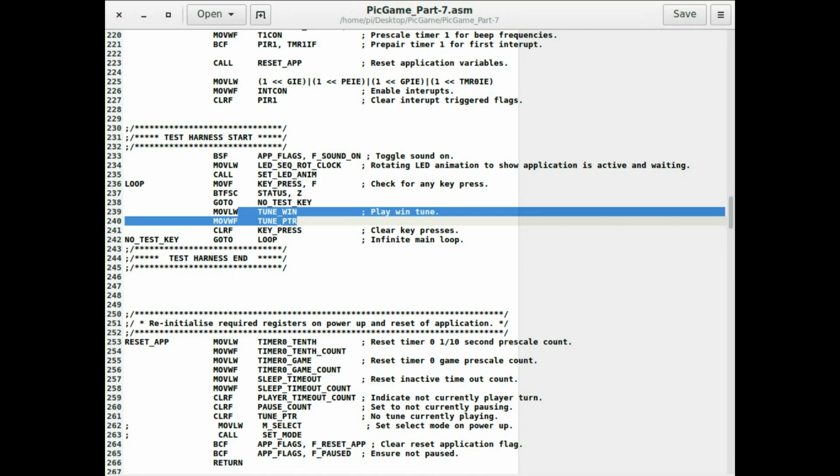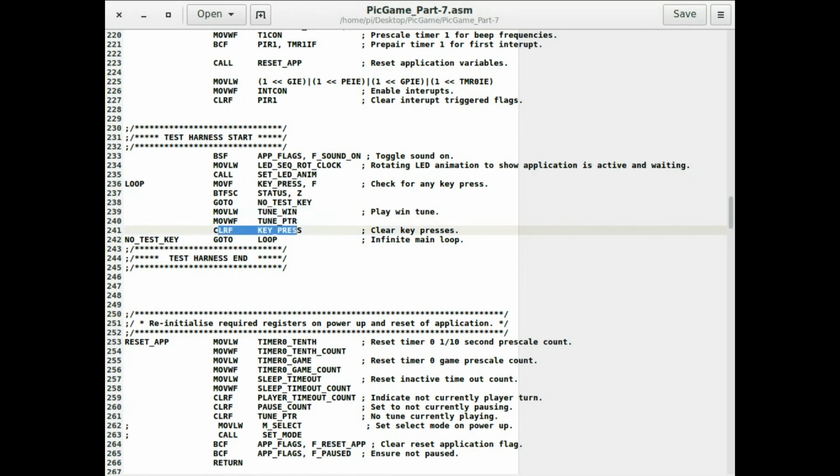And then after it's handled that key press, it clears all key presses, so that next time it goes around the loop, it can check to see if there are any new key presses, but only new key presses. If I didn't clear the key press flag down here, it would just keep triggering, because the key presses would just stay there. So you have to remember to clear the key presses after you've processed them. But that's the test harness for this part, and it's probably a bit more simple because most of it's been moved out into the places where it should be in the application.